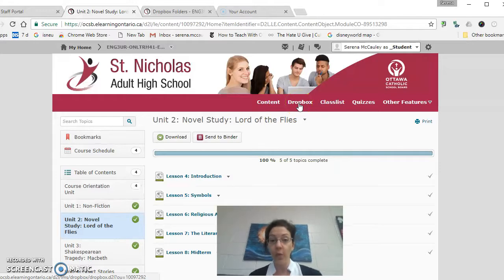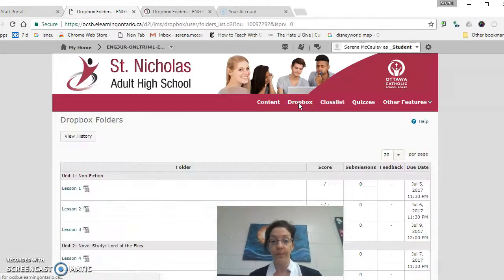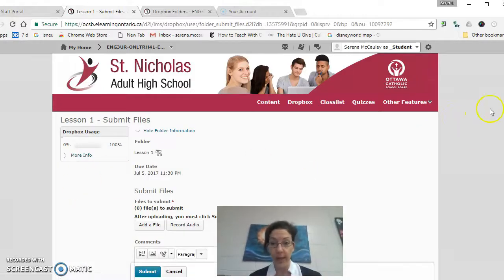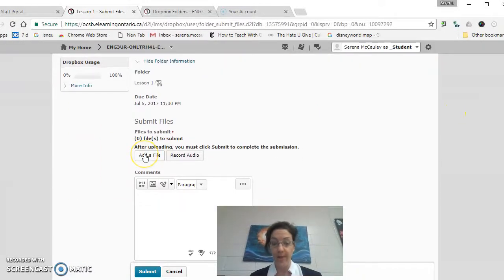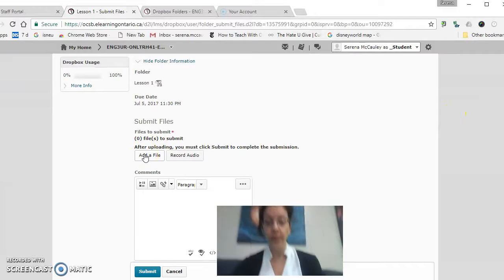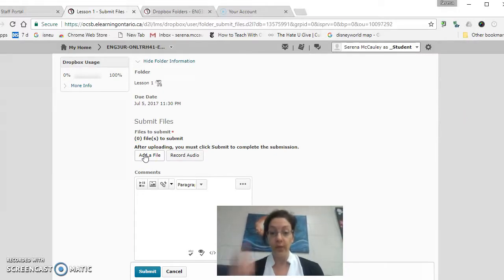To submit your work, you go to the Dropbox. And obviously, when you complete lesson 1, you will choose lesson 1, add a file, and upload your work. Now, under lesson 1, there's actually 2 assignments. There's assignment 1 and assignment 2. You don't have to wait until you've done both assignments, and this goes for every lesson, before submitting your work.